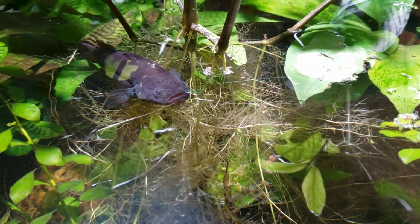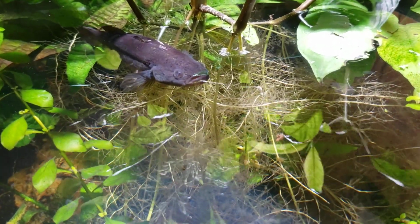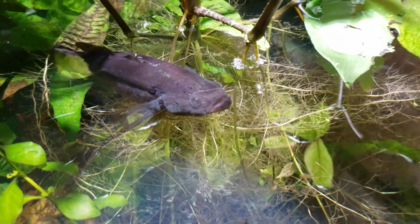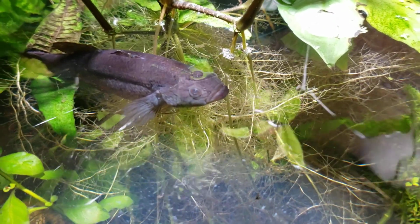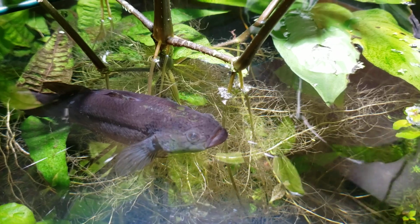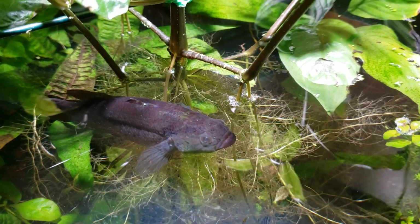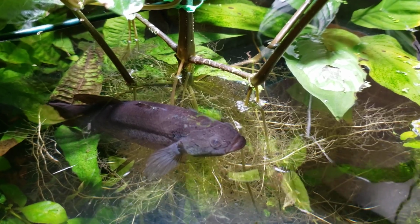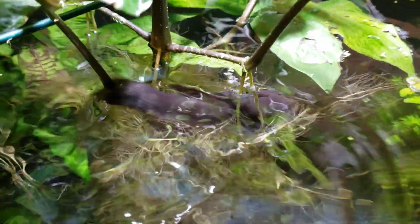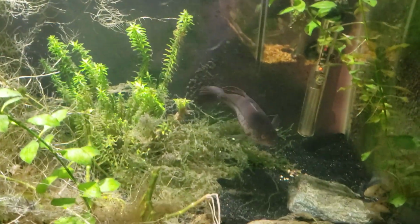I've said a lot of times that it's not the most exciting fish in the world, but it's a really fascinating fish. I'm not knocking it. It's a really, really interesting fish. It's beautiful, and it's certainly unusual. If you're someone like me that likes oddballs and likes to see fish that you don't see in everybody's tank, then these purple spotted gudgeons, if you can find them, are interesting fish. But they don't like company.